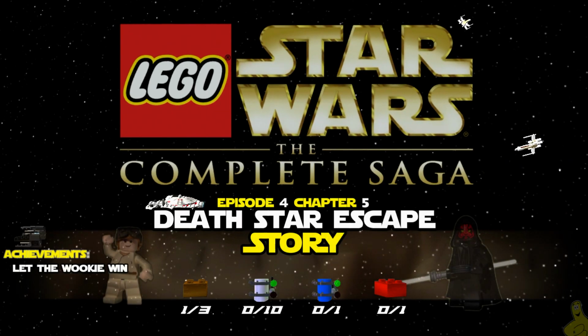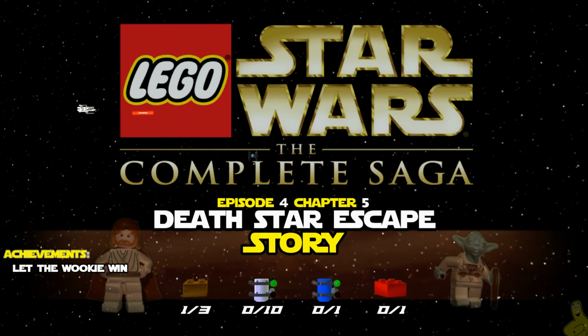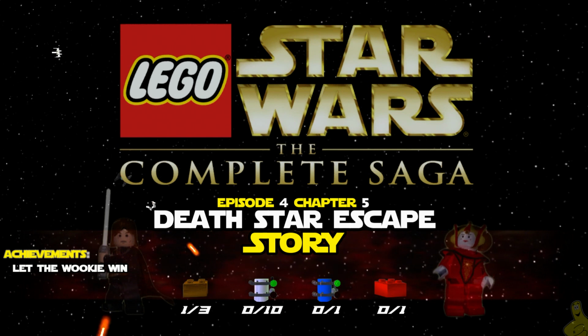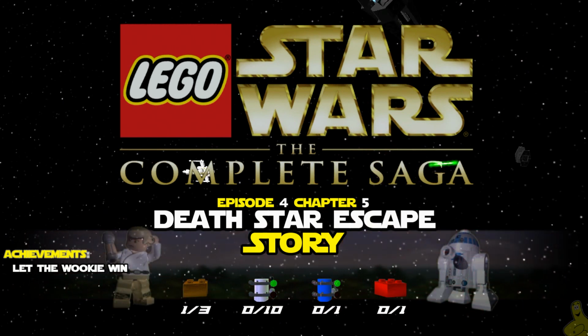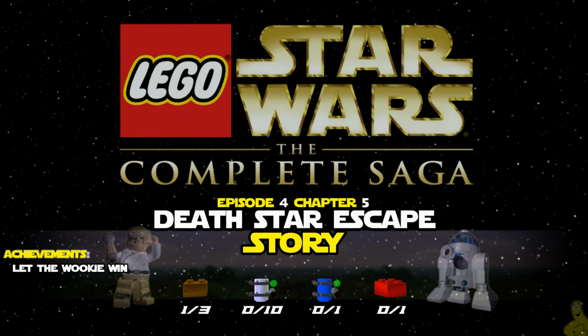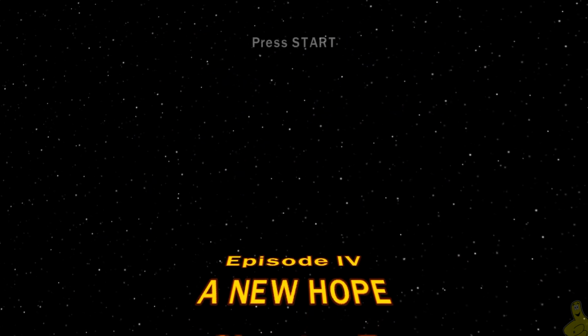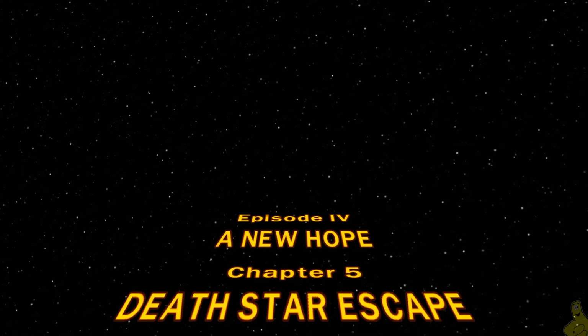We are back with some more LEGO Star Wars The Complete Saga. This is Episode 4, Chapter 5, Death Star Escape Story. As it is story, there is only one collectible found in this video, and that's the gold brick for completing it. We'll get to those other guys when we get to the free play, which is actually getting pretty close. If you do the math here, we are almost at the end of Episode 4, and then there's just 5 and 6 before we get to them collectibles in the free play.